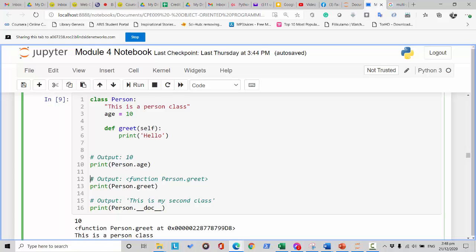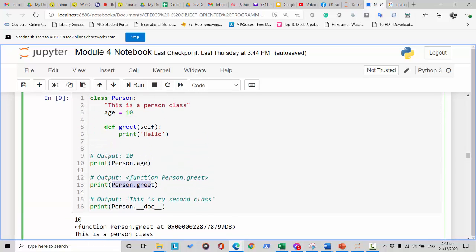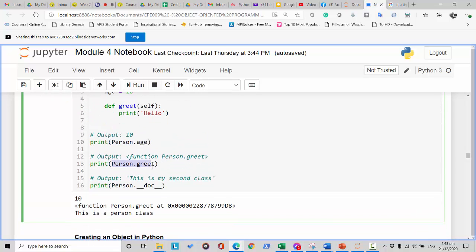Now this one will give us the function. So when we try to print Person.greet, it will give us the location of where this is.